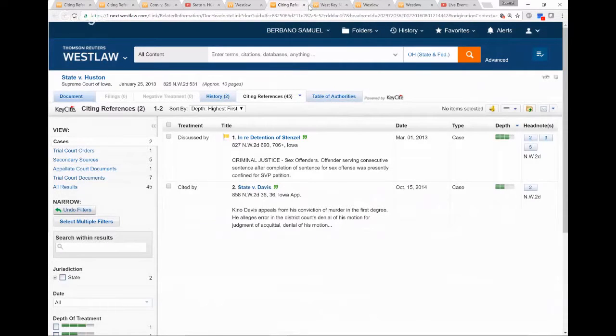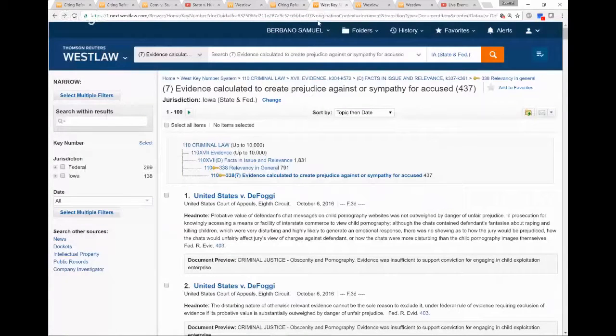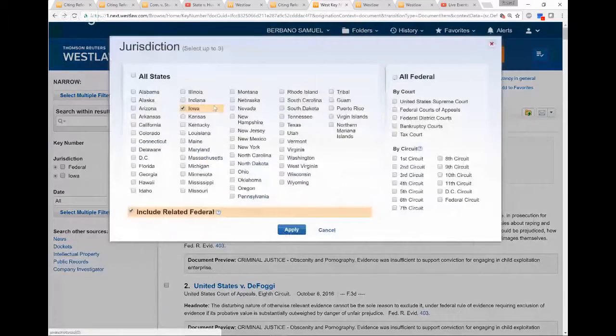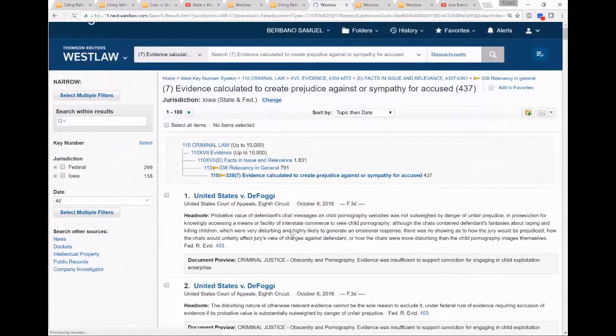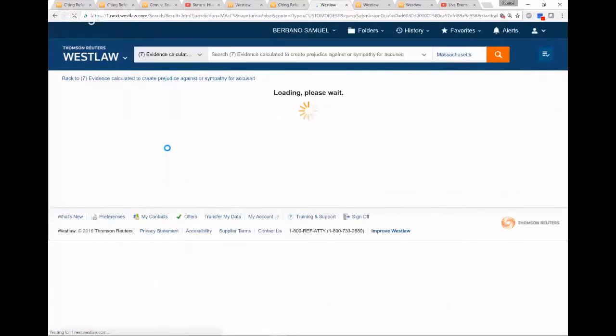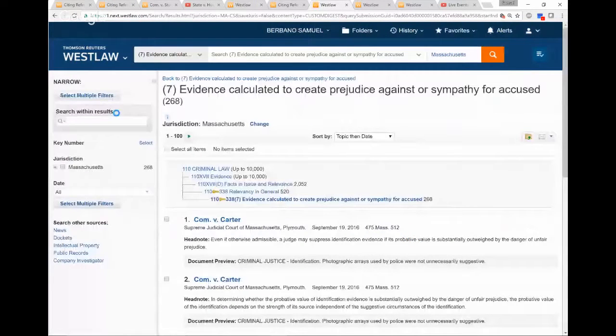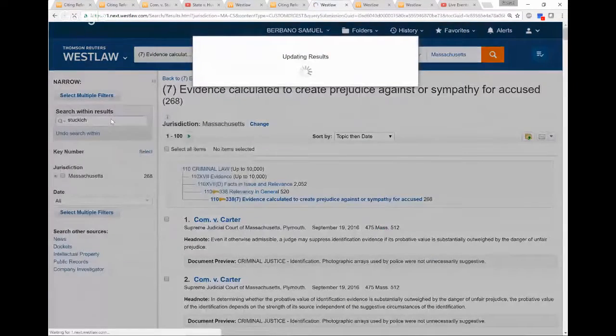And what would you get? Let me show you in reverse here. I ran a search inside Iowa. We'll change to Massachusetts, and I'll search not for a fact pattern, which you could certainly do, right, in an admissible report or conclusion, but for a case name. Makes our search a little bit simpler.